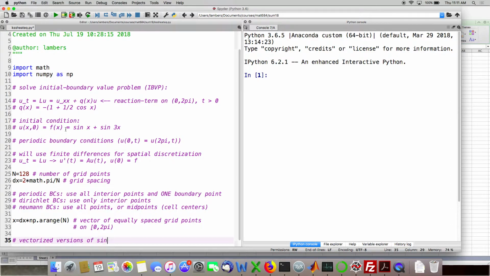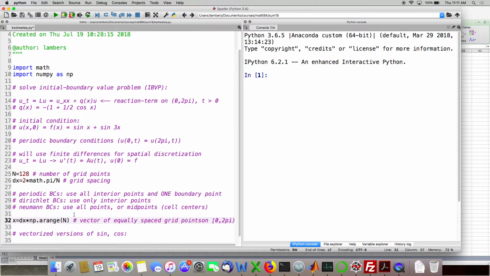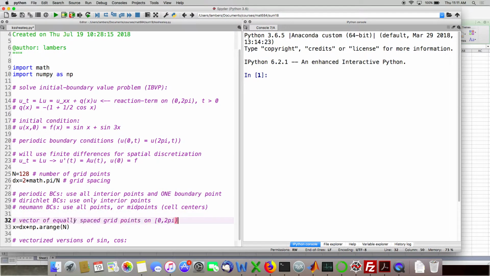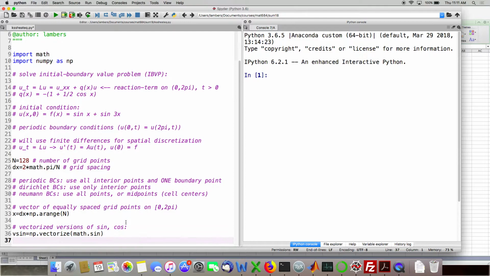Okay, so what I'll do is make a function called... This is getting aggravating. Because I indented this so much, it throws off indentation down below. Okay. So I'll make a function called v-sin, and all that is, is a vectorized version of the standard math sine function. So then I can call v-sin of some vector to apply the sine function to every element of that vector. I'll do the same thing with cosine.